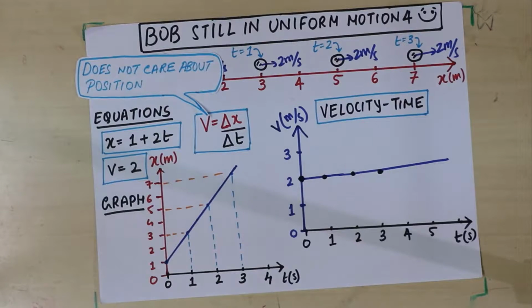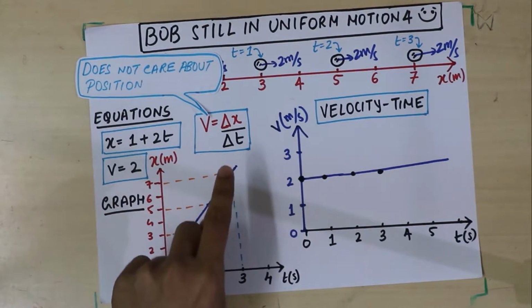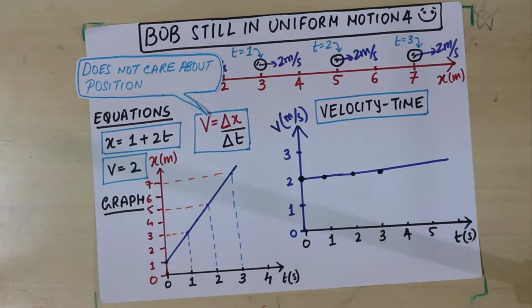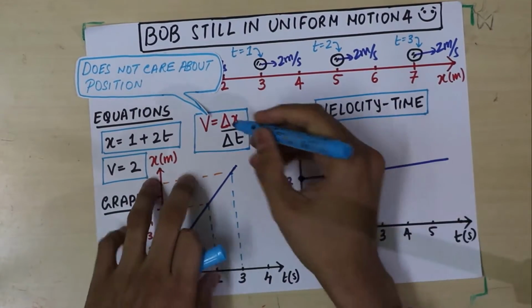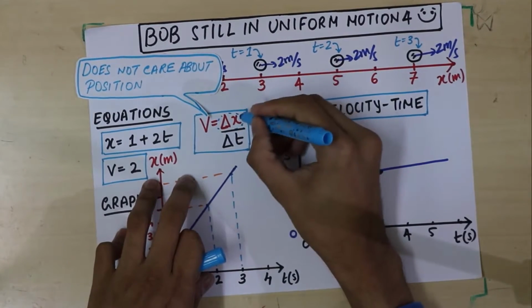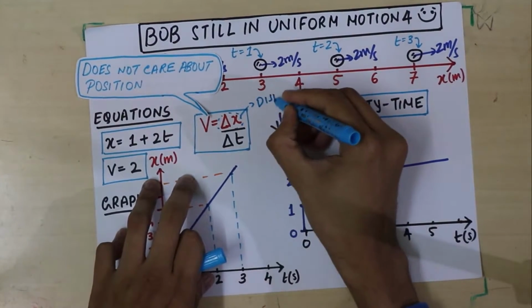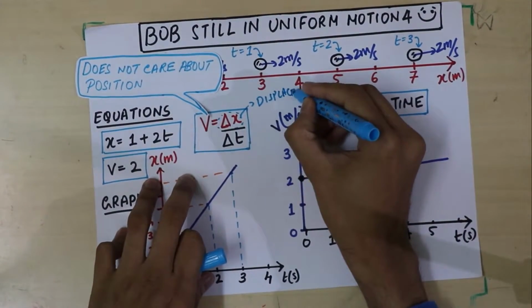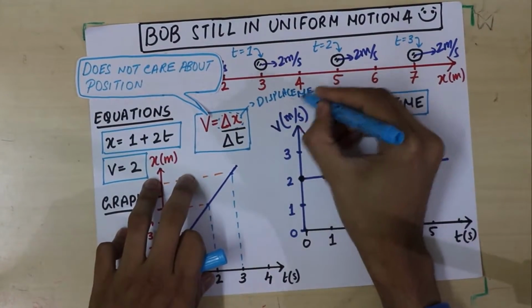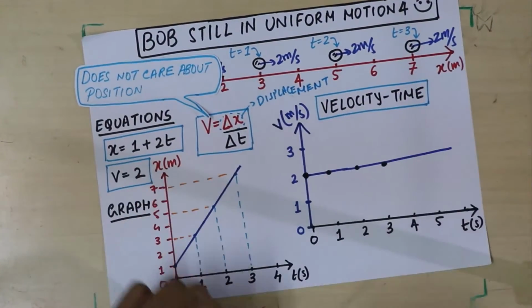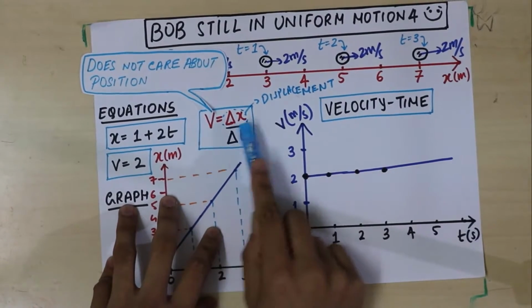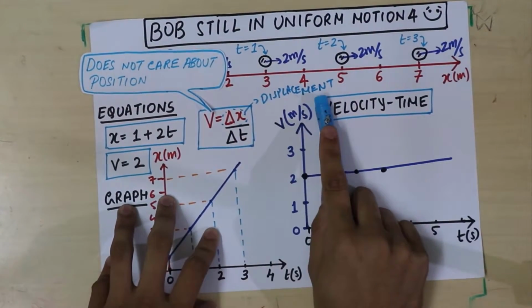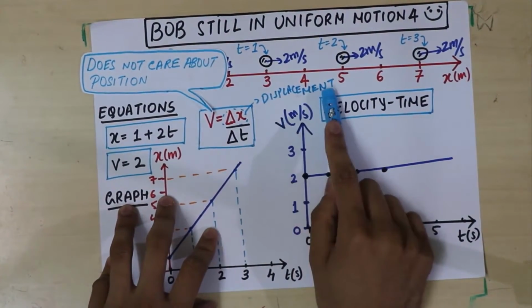Changes in position was called something. Do you guys remember what it was? Oh yeah, it is displacement. That's right. This guy, I forgot to write that down over here. Let me write it down. This guy is displacement. So although velocity can't tell you anything about position, it can definitely tell you something about displacement.